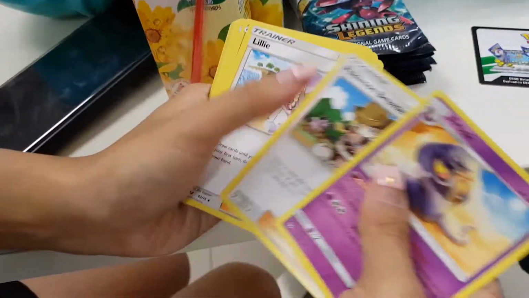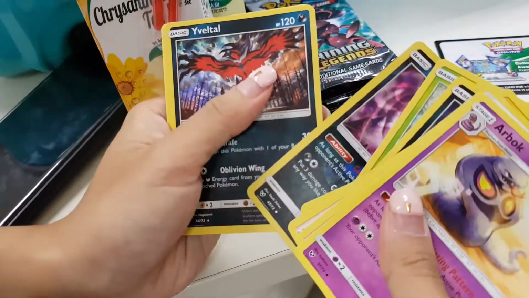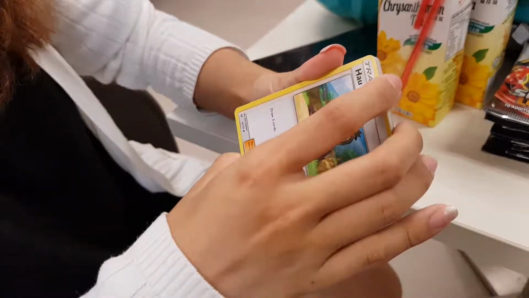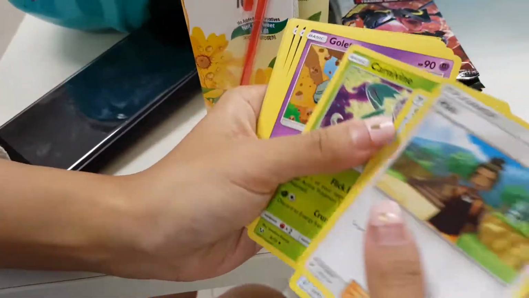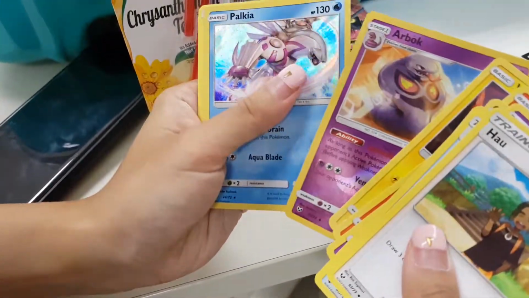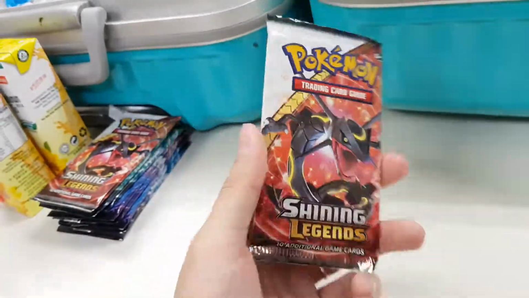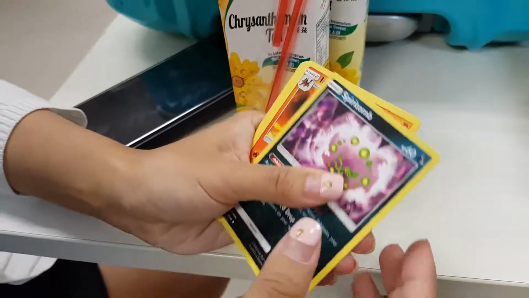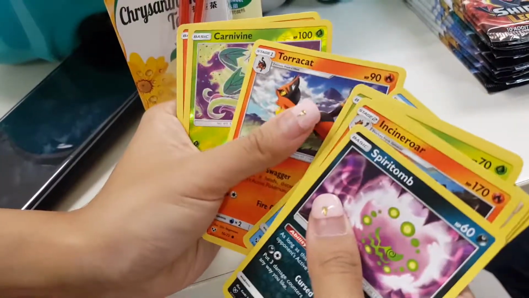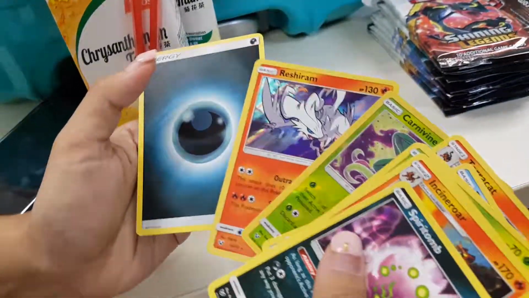8th pack. Nothing. Cool. Our 9th packet. Nothing much, I don't see any shiny borders. Alright, this is the last packet. Last packet. Not bad, not bad.